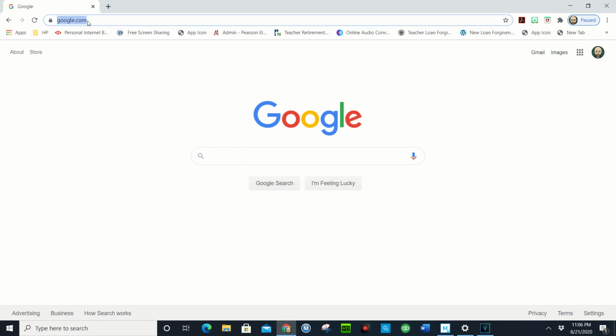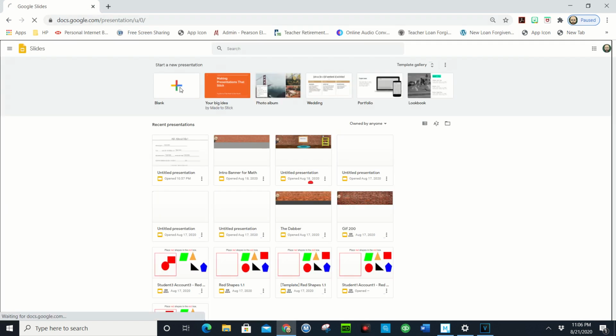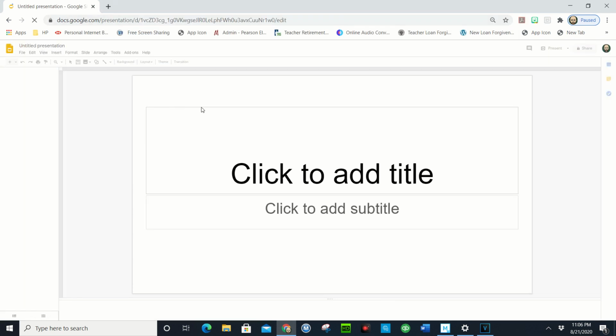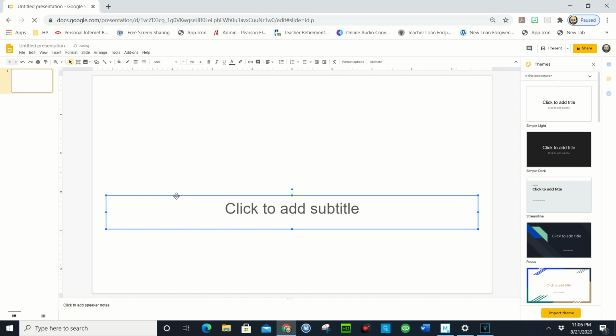The next thing you want to do is go to slides.google.com. You're going to create a new slide, and I would remove the default text boxes that come out first. If your PDF is landscape, you want to leave it in this format.